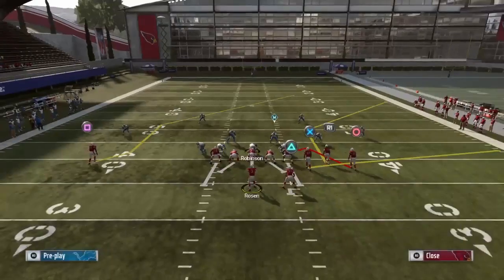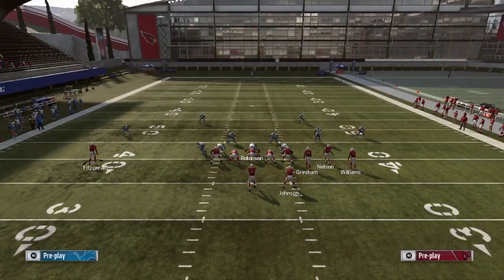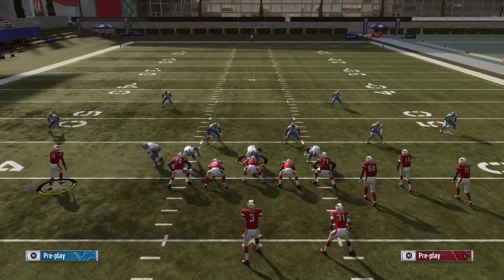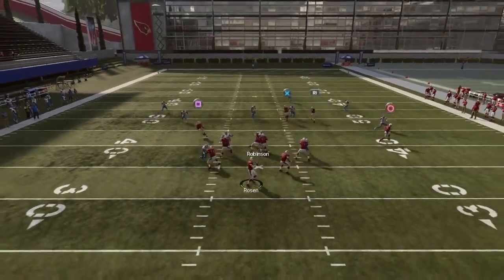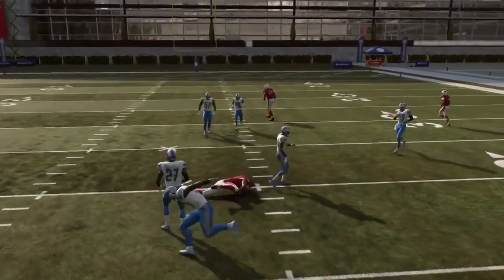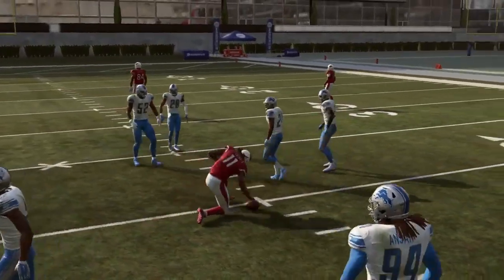We probably could have thrown it. I probably threw it a little bit too late, so let's run it again. Again, we're still going against that cover 3 real quick. Since that hook curl goes deep, we probably can throw it right here. You see that hook curl turned around? That hook curl turned around, so we could probably throw that one there.